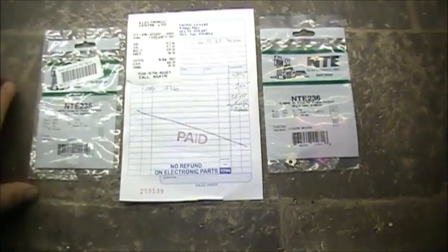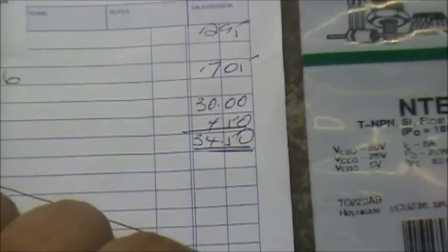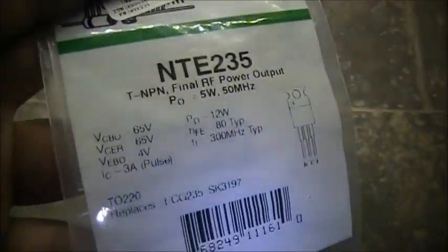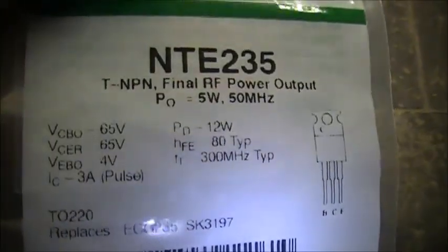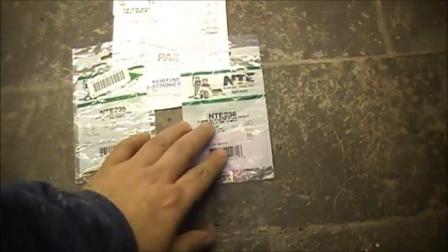At the local electronics center here in town, both of these parts together tax in was $34.50 tax in. So of course it's been paid, obviously. So we're going to replace the two transistors that are in the TRC-458, the fake Chinese ones, and we're going to install these NTE-235 transistors. They work very well, actually. I've used these in the past and they work fine, way better than the Chinese variants, which are complete junk.